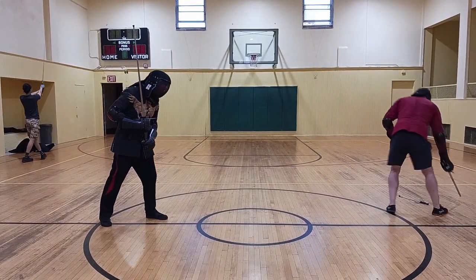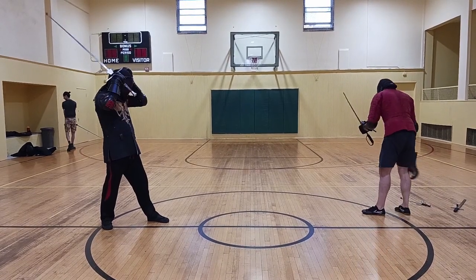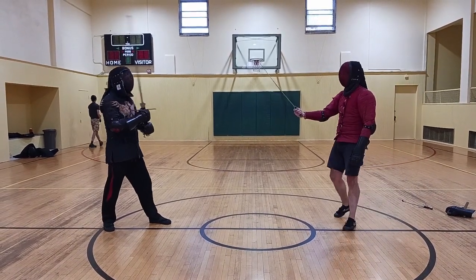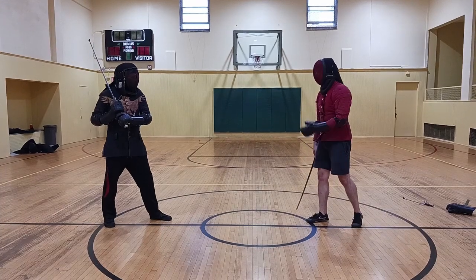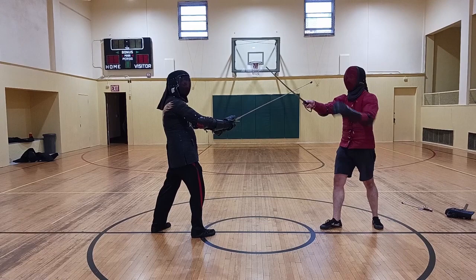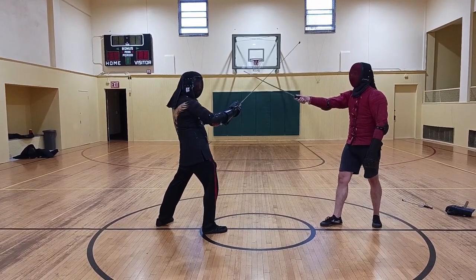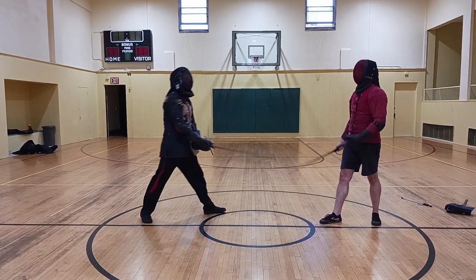Again, this is just one advantage. Length is certainly an advantage. In other ways, speed with a two-handed weapon against a one-handed weapon is also an advantage. But mostly, these are problems that can be overcome with shrewd fencing that pays attention to the advantages of the weapon that you have and the advantages and disadvantages of the weapon that your opponent has.